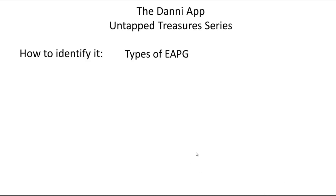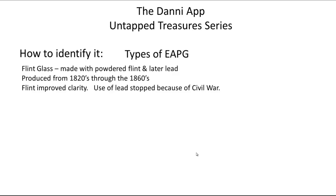So there's different types of EAPG. You don't really need to identify what type is what, but it does help to know when you're looking. The first type is called flint glass. This is with EAPG, and now we're talking specifically EAPG. This flint glass is made with a powdered flint, which soon went into lead, which produces that clarity, that we hear, crystal clear.